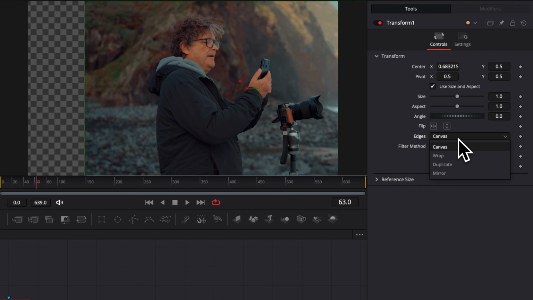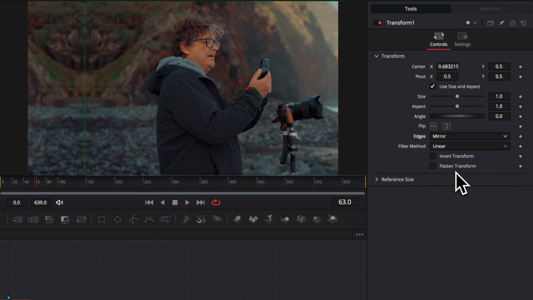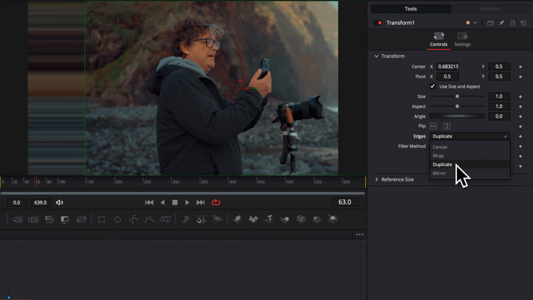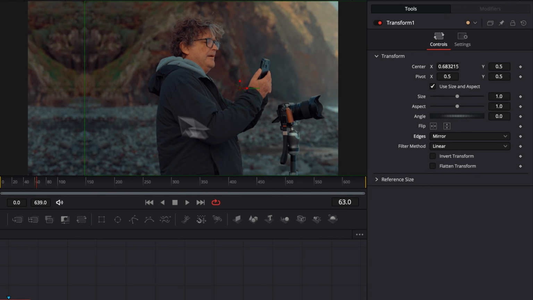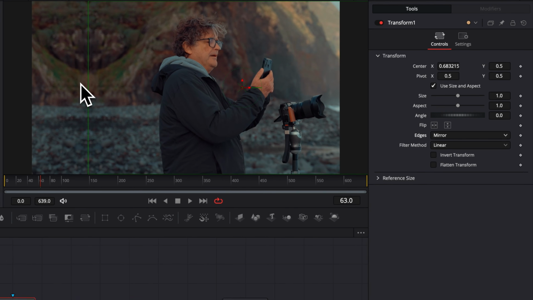Now we're gonna go over to the inspector and in the edges, we're gonna switch that from Canvas to either duplicate or mirror. It depends on the type of footage that you have. Sometimes duplicate might be better, sometimes mirror might be better, sometimes wrap might be better. Just play around with the different modes to have something that is nice to your eyes. Right now, I think mirror works quite well because it just extends the landscape a little bit. But for example, if you have another character or if there is something distracting, you might be better off trying another of those options. But you'll see it's not gonna matter as much because we're gonna add a gradient on top of it and we're gonna blur things out.